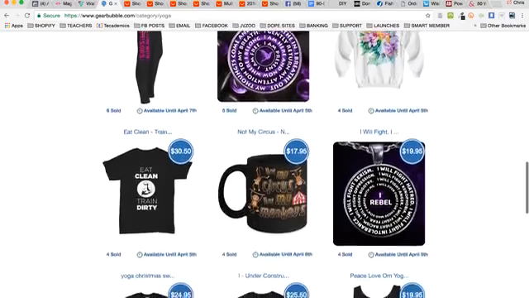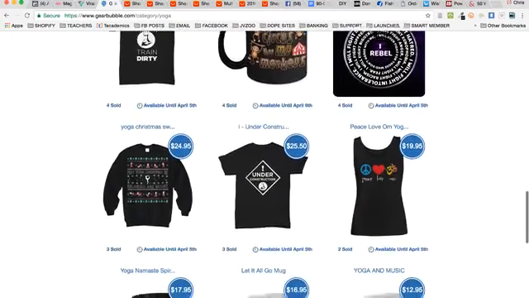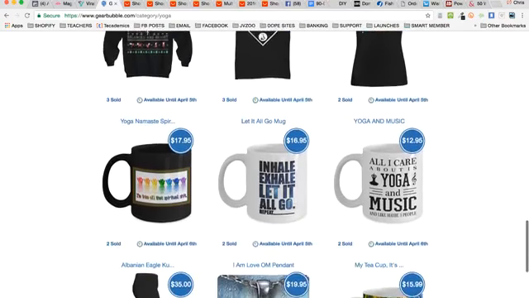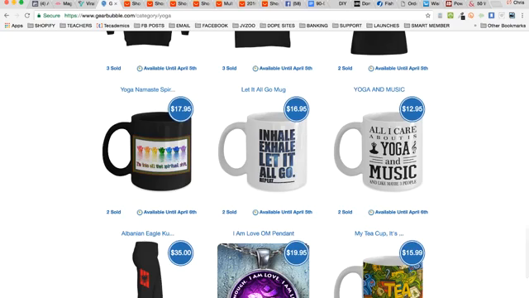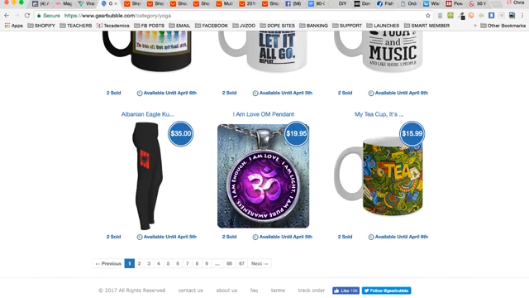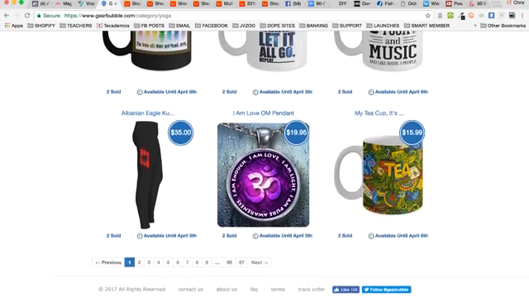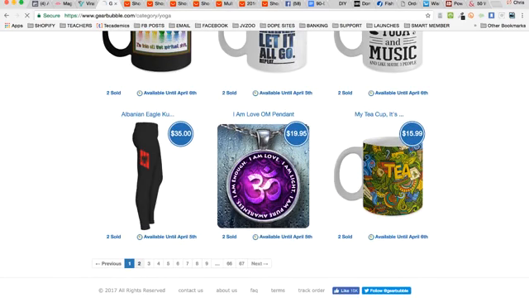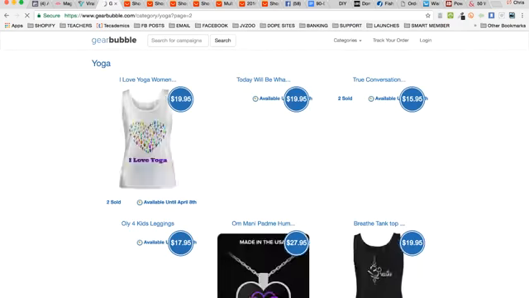So you can see the reason these are hot is because people that are passionate about yoga don't really see this stuff in stores. When you go to the mall, if there's a yoga store, that store is going to sell yoga mats and yoga pants and yoga equipment, but it's likely not going to sell yoga necklaces like this right here, or really cool, really creative grandma yoga. It's not going to have a grandma yoga thing. So that's what makes it a hot niche item, is the fact that somebody sees it on Facebook and they can't see it anywhere else.